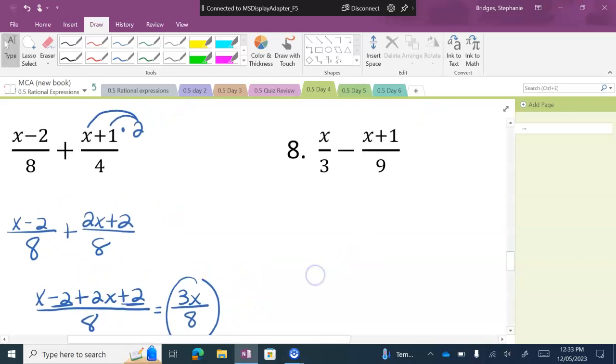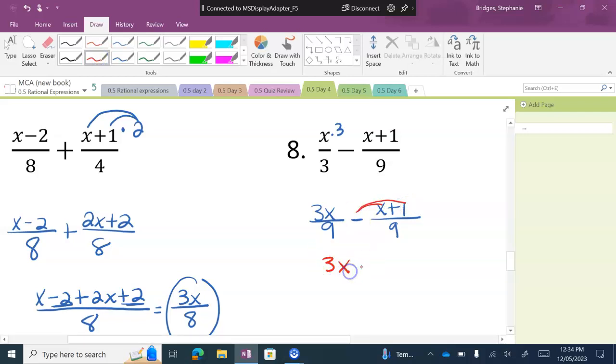9. So first fraction, what do I have to multiply the top by? 3. So that's going to give me 3x. I don't have to change that second fraction. Now here's why this one is different, and you need to be very careful with this. We have done other subtraction problems. However, in all of those other subtraction problems, the fraction that is behind the subtraction only had one term in the top. How many terms in the top of that second fraction? 2. And when I subtract, I have to make sure that I subtract both of them, okay?